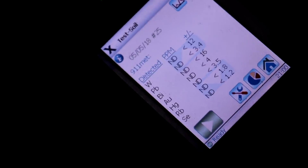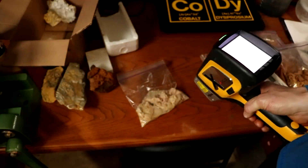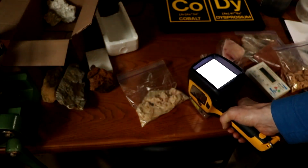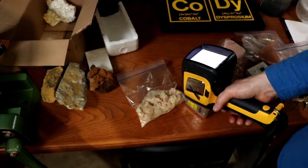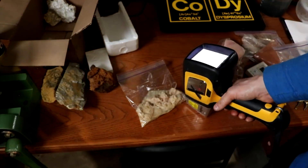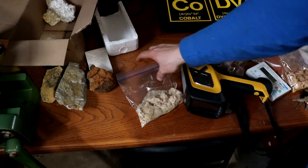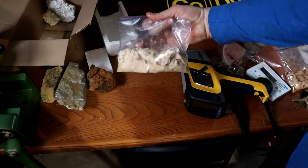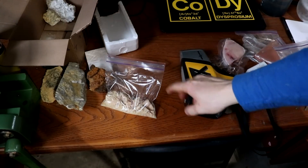I actually looked it up, and the boiling point of methylmercury — which we'd expect to see in the fish — is actually below the boiling point of water. So that's what went wrong the first time I tried to extract the mercury from the tuna: I was losing it when I was drying it out. It does give me some ideas on ways to maybe even remove the mercury from tuna fish. Anyway, I'll have to keep that in mind.